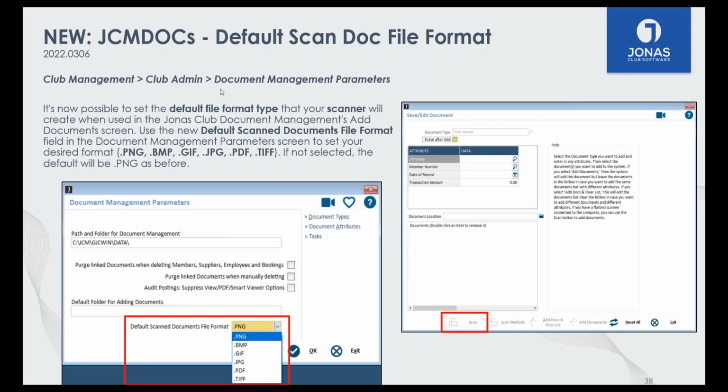So in my years of being an implementation specialist here at Jonas, I've visited a lot of clubs and seen a lot of controllers' offices, which usually also means that I've seen stacks and stacks of paper sitting around people's offices. And so this Advanced Document Management allows you to scan your paper copies of everything into Jonas, so you can just have the e-version instead. And the actual feature that we've done here is that when you scan things into the system, you can now choose what file format you want those scans to be.